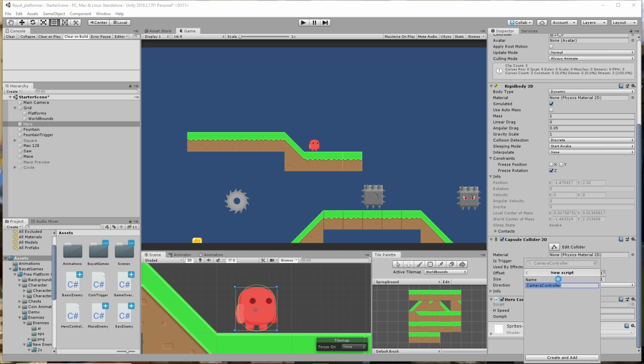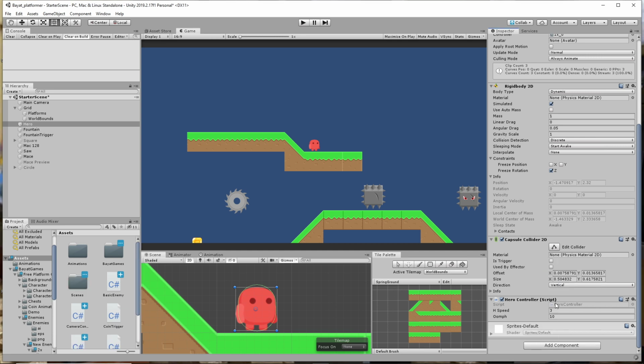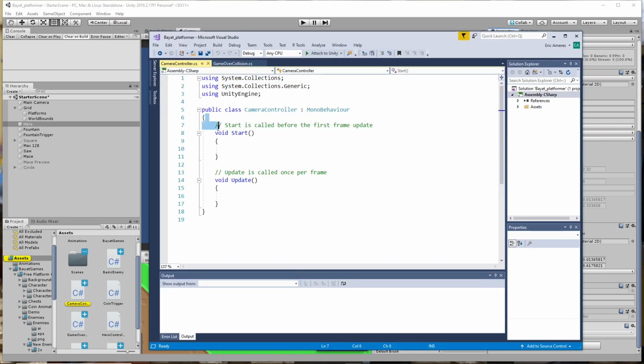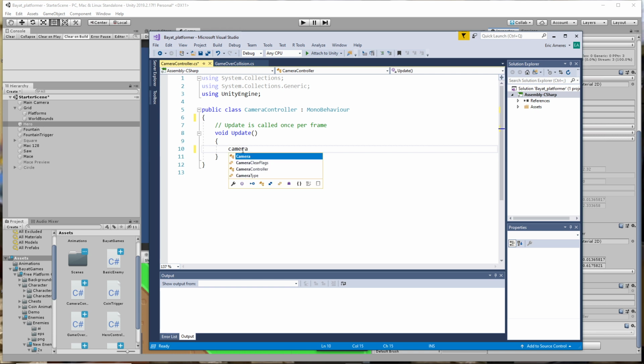You can always get caught up in too many names. So we'll call it camera controller. And the only thing I'm going to do for now, I'll get rid of this, is I want to say camera.main.hero.